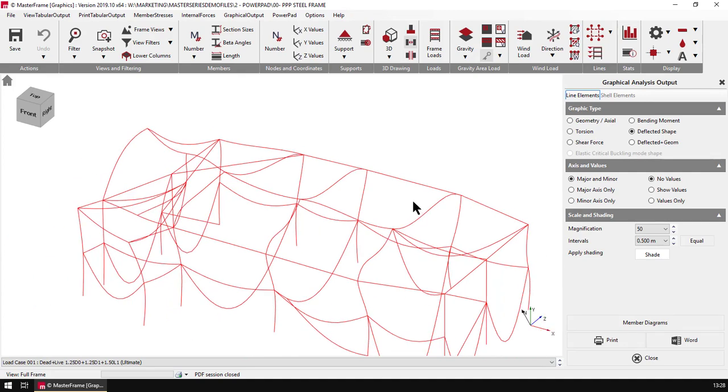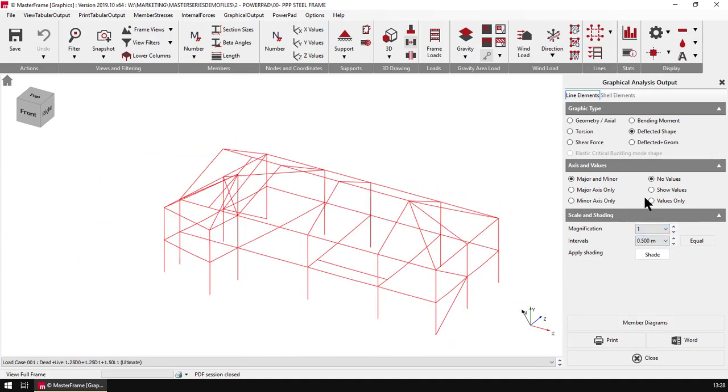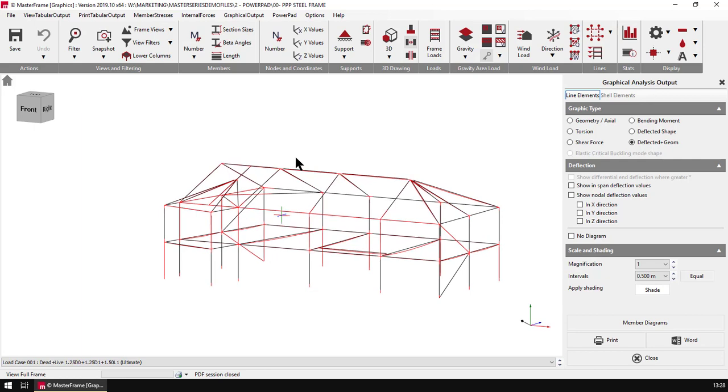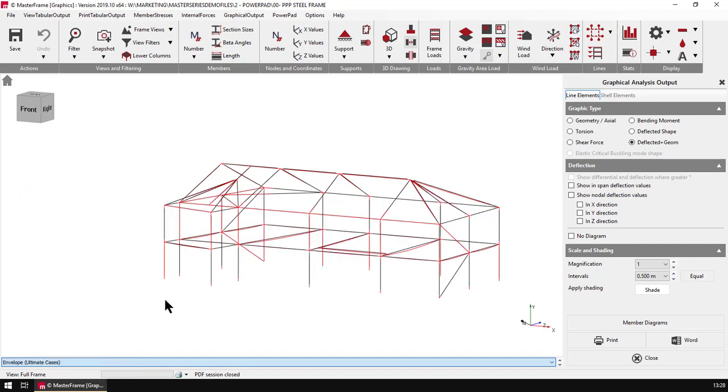I always look at the deflections first, not magnified, but at something like 1:1 with, say, the main frame, and if I can say yes, I'm getting no crazy movements, I know I've got a stable frame. And I can even augment that onto all of the ultimate cases just to make sure that I don't end up with any crazy movement. And that tells me that the frame is stable.